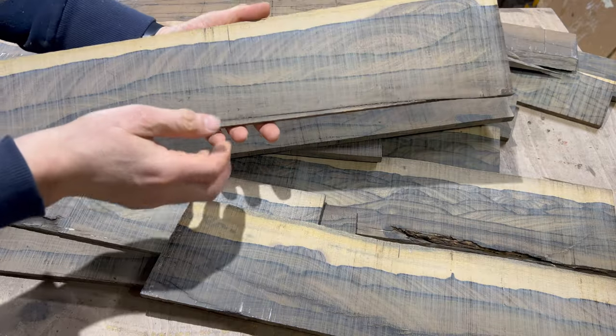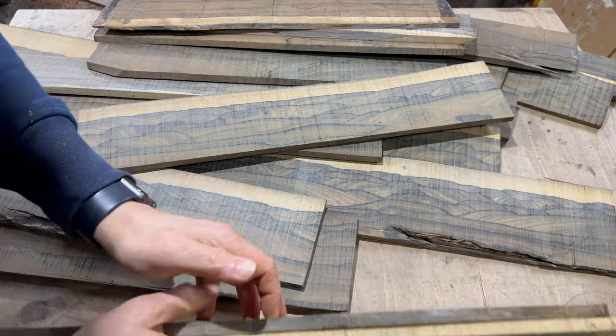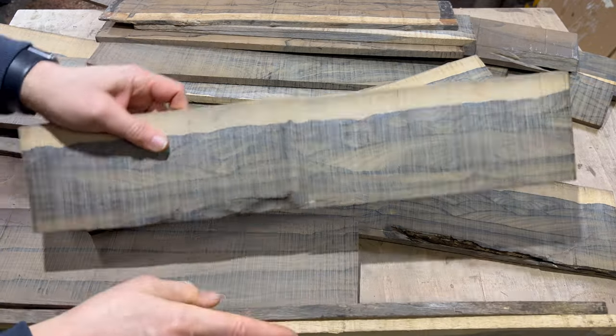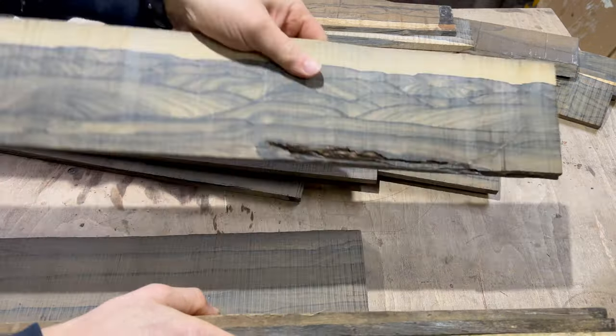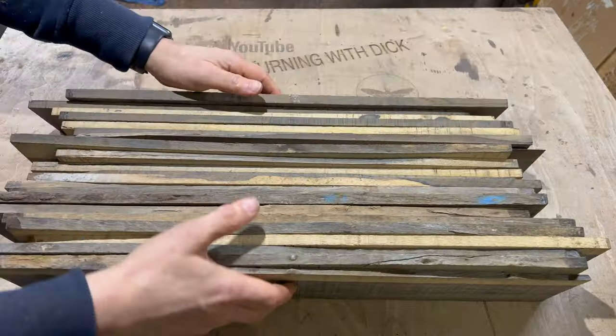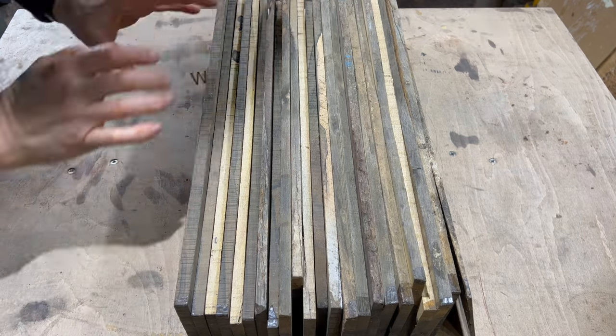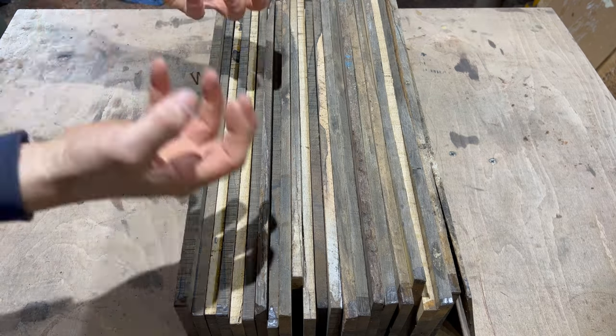Well, yeah, I could make a whole bunch of coasters. I know I said that last time. Let me quickly show you, put them all together. Issues. And that's what I've got. Not big enough for one big bowl blank, and there's lots of cracks and splits I need to cut out.